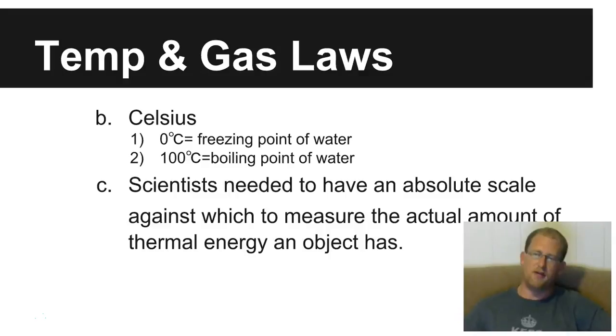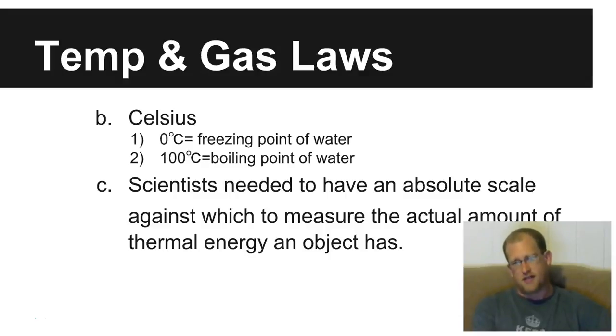So Celsius was a European, and he was doing his work during the time when the metric system was taking effect, and people liked everything being divisible by 10 because why not? It's easy. And so he didn't set his anchors at 32 and 212, he just said, hey, look, water freezes when it's this cold. Let's call it 0. Water boils when it's this hot. Let's call it 100. Oh, that's a lot easier. It's a lot easier to work with 0 and 100 than 32 and 212. So scientists adopted it. It became the official metric scale, and the rest of the world took off with it too. But it still left a couple of questions unanswered.